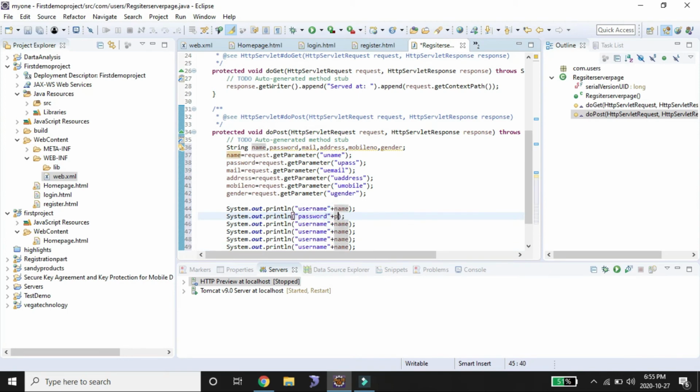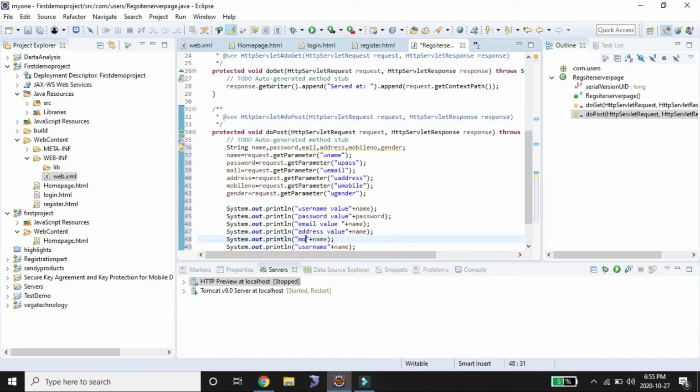Password, this is what? Password only. So here we can enter username value, and here I say password value. Here email value. Next one is what? Address value.